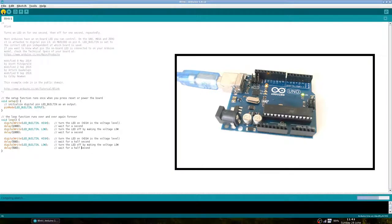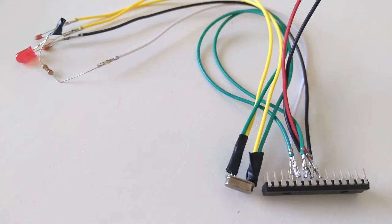We can then verify our program and upload it to the Arduino. You can see that the LED blinks for a second and then for half a second. This means that the microcontroller has been programmed, so let's pull it out of the Arduino Uno and use it for the minimal Arduino. You can see the minimal Arduino working here after we have connected the VCC and ground to a 5-volt power source.